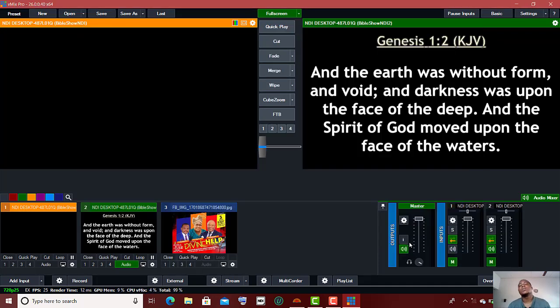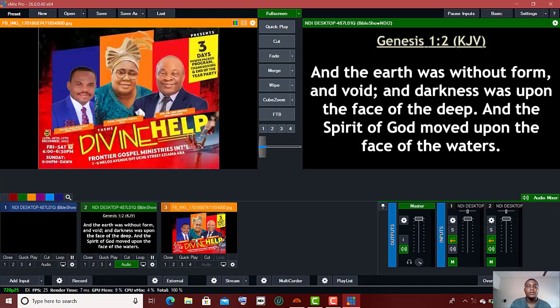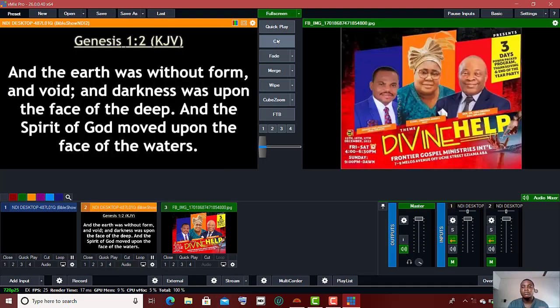When you press OK, it's showing that you've brought in the picture. Now this is the picture I imported. As you can see, this was a program that happened in 2023. Now they say let you bring the picture, you still press fade or you press cut, so cut can take it there. This is where it is.